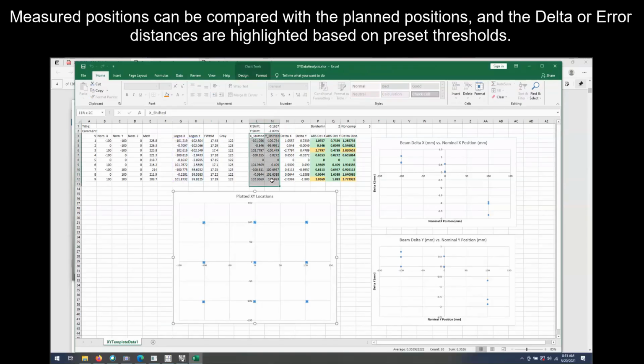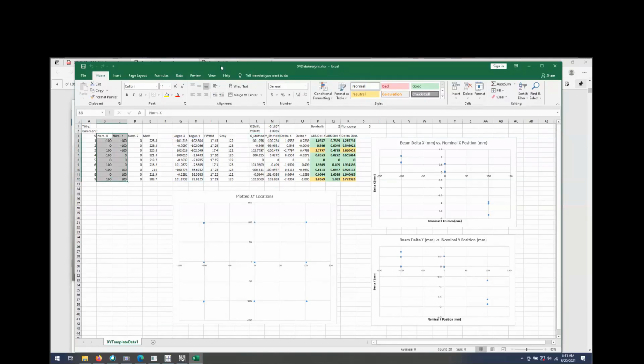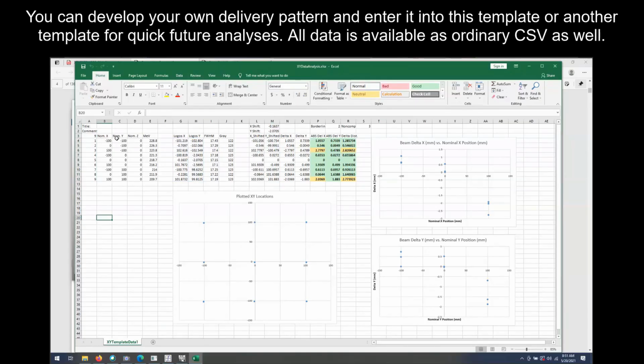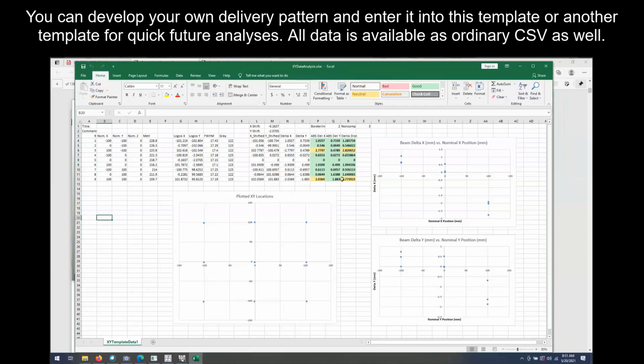Actually, we're comparing this data to our nominal values here, which have been pre-input. So you can set up for whatever pattern you want. You can set up a set of nominal X, Y values. And then when you do this Excel analysis, it'll compute these for you.